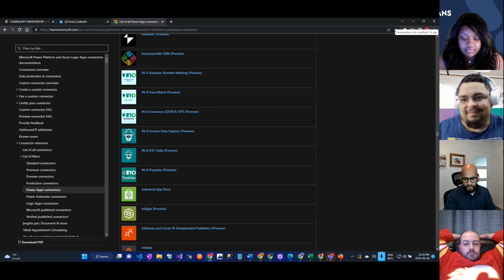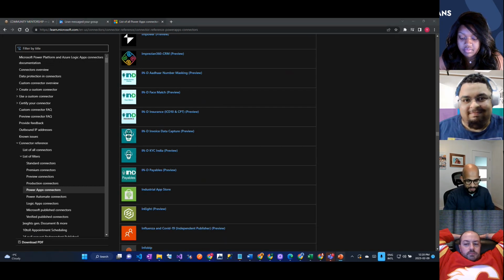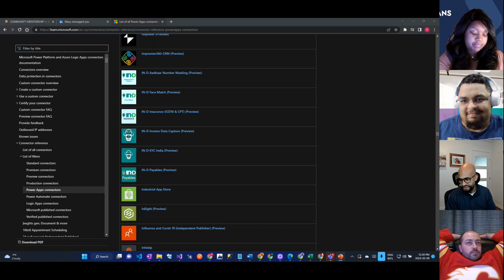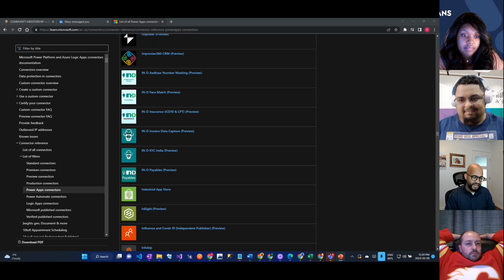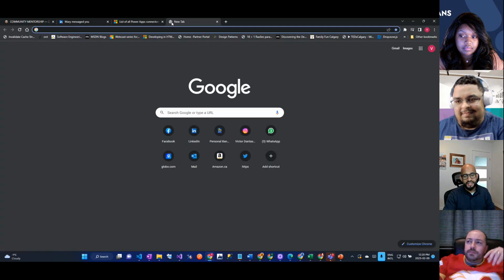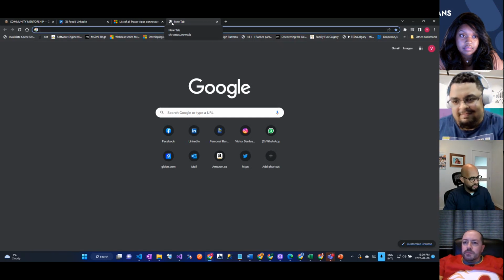Now, when it comes to model-driven app, there is one single data source that is directly connected to model-driven apps, and that is Dataverse. I will make this statement with a star at the end. Even though model-driven app runs on top of Dataverse, there is a push from Microsoft to extend the capabilities of Dataverse in connecting to other data sources.